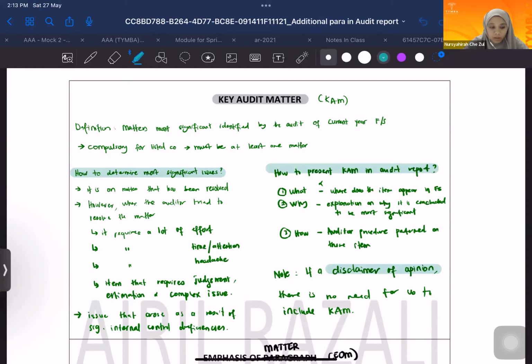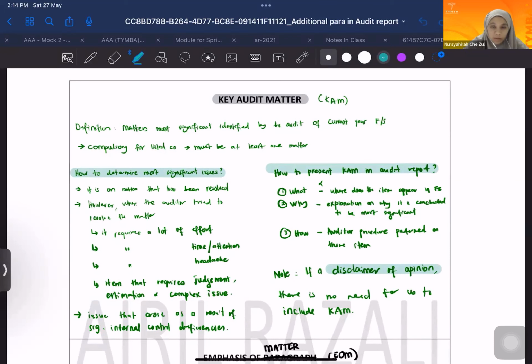Let's say you are auditing 7-Eleven. Out of all the accounts presented in the FS, you might think it is very, very difficult to audit revenue. Why? Because revenue for 7-Eleven, the volume is a lot. For a convenience store, the volume is large, and at the same time it relates to small amounts. So maybe the auditor finds it quite difficult to audit revenue. This is the function of key audit matters. You must choose at least one matter to be communicated to the user of the FS that, to audit this company, I find it difficult to audit, let's say, revenue. That's the function of key audit matters.